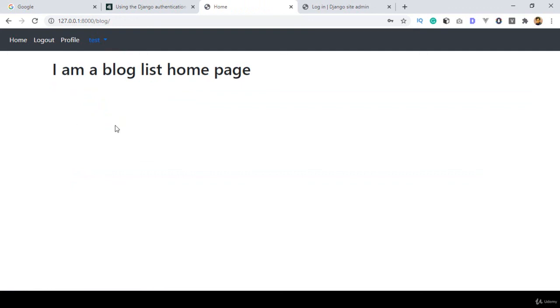I hope it's very much clear to you, friends. So right now, as I told you, in this section I'm not focusing on the design. As a fundamental, I have already discussed with you how you can load some of the templates. So if you want to load some of the templates, then you can load them, right? So the main core functionality I want to share with you. So here I have updated our navbar.